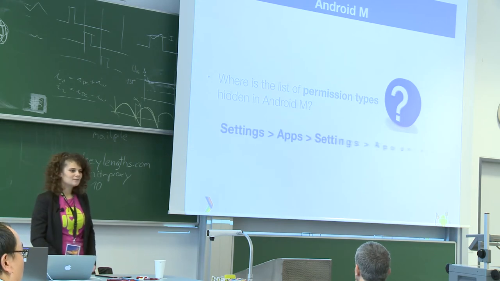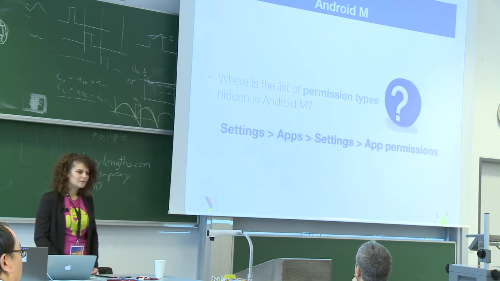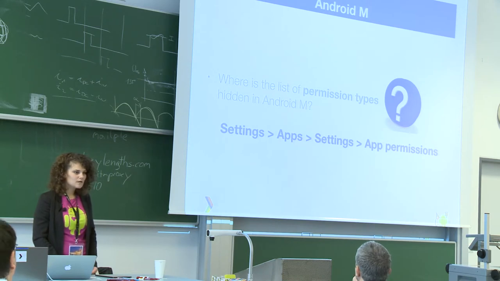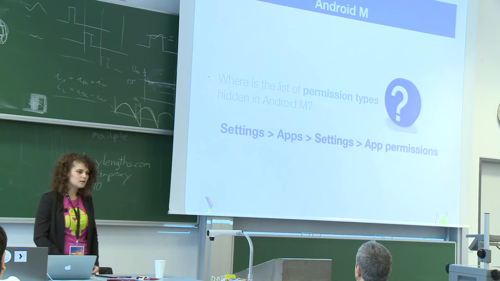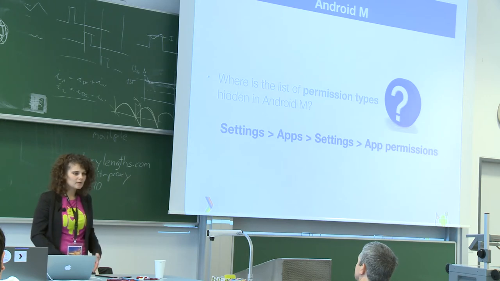Can I choose this before or during the installation process of the app? During the installation process, you are prompted only with the basic permissions that are necessary, like internet. Okay. And all other permissions you will be prompted for when you start using the app and the moment it needs to use something that requires a permission.